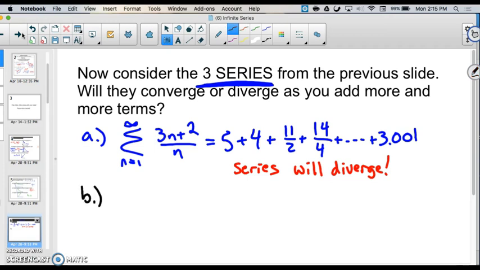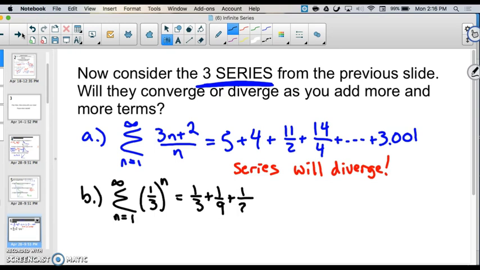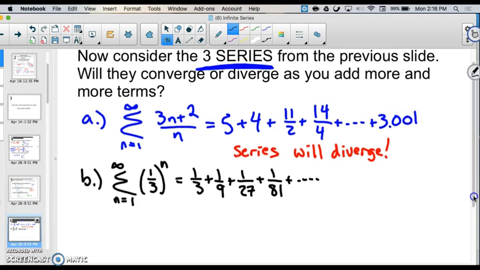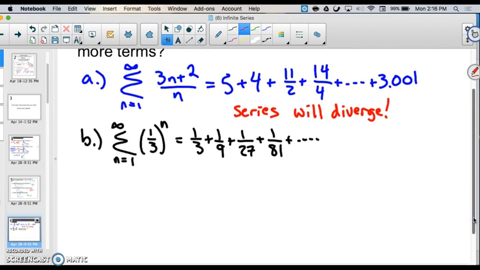If we look at the next sequence that we did, we could pick one of our examples. So say, let's do n equals 1 to infinity of 1 over 3 to the n. So if we did this as a series and added it up, 1/3, 1/9. So all I'm doing is plugging in numbers for n. 1 over 27, 1 over 81, so etc. Keep adding it up. Those numbers are going to get super tiny. So in some cases, this one is the odd one. In a case like this, where we are approaching 0, this type of series might converge or it might diverge.